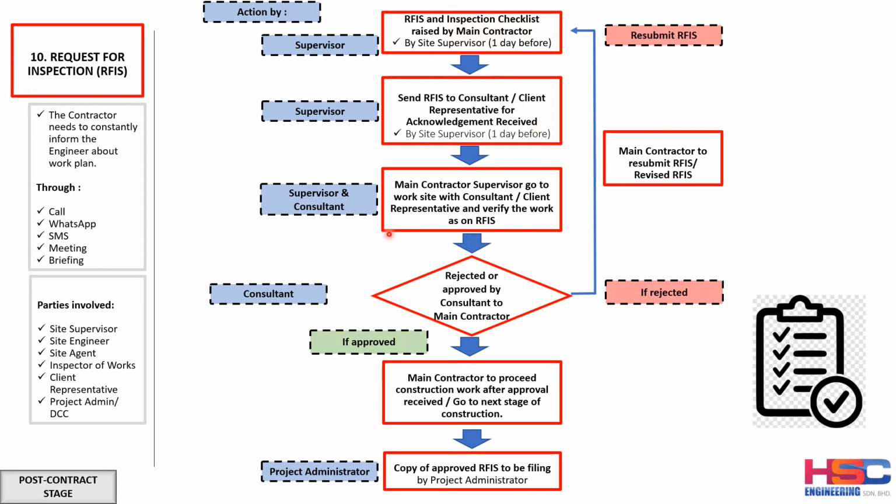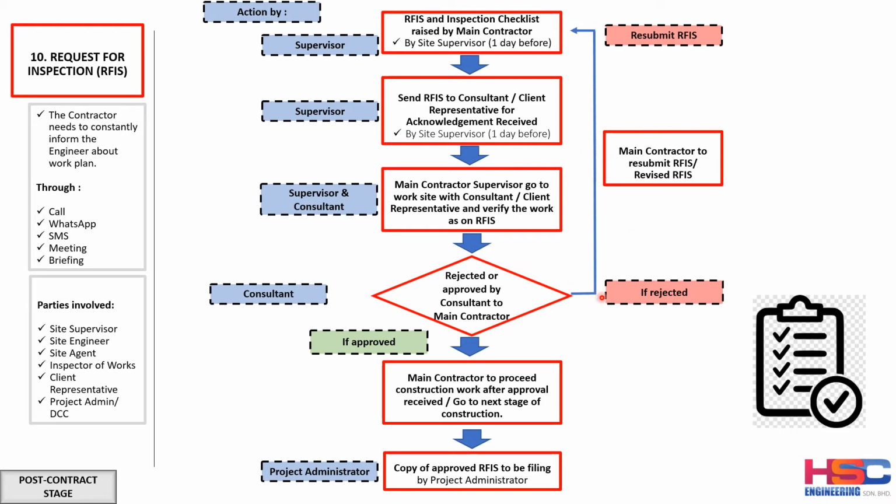Then the supervisor and the consultant will go for the inspection to verify the work. For example, before we concrete a slab, we have to inspect the rebar and inspect the formwork. This has to be done 1 day before. The submission of the request for inspection is 1 day before, and notifying them 24 hours ahead is the normal standard, or earlier if they request. Then the next day, go for inspection.